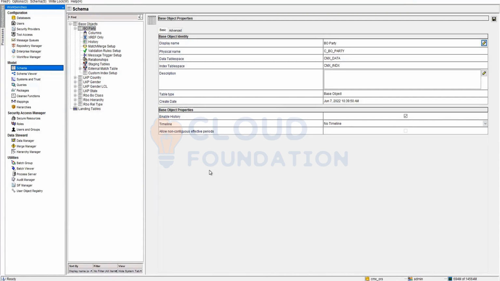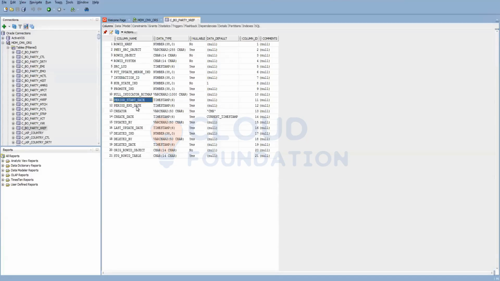That the record is being sent from source. But if the end date is less than the system date, it will go ahead and auto soft delete that particular record. For those purposes, we use timeline key, which we saw now, the period start date and end date.